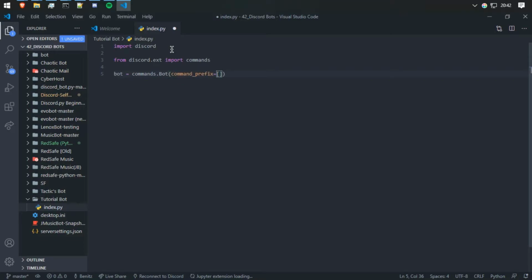What this allows is for you to make lists. For example, I'm going to make 2 prefixes. One's going to be this, and one's going to be this.